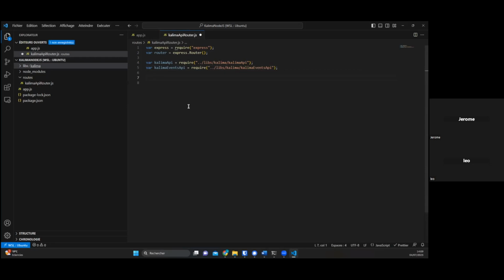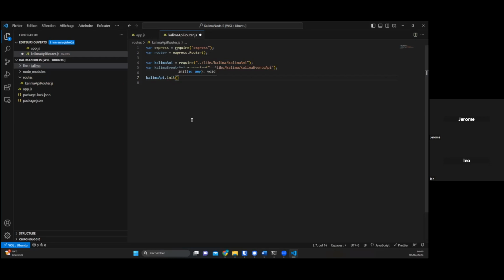Then we need to init our two parts of library. So there is a function in each of them named init, and it takes one parameter. In fact, it is a path, and this path needs to be the same for the Node.js part and the Java part, as we can see later.